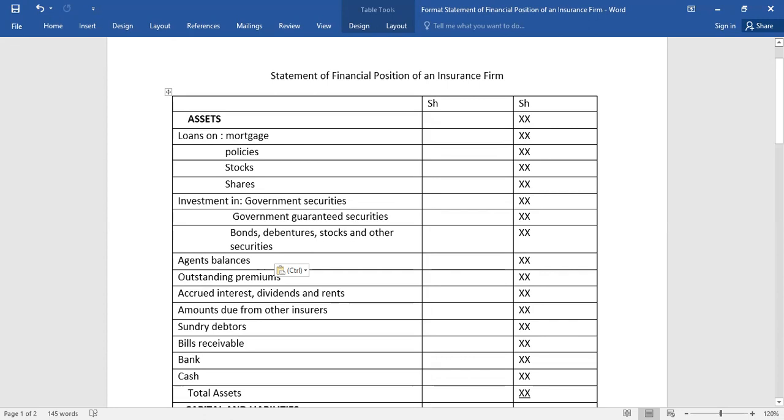Before I forget, just like any other business, insurance business will have what you call the bad debts. Of course, there are those customers who will be doubtful at some point, and that's why you are charging them fines when they revive their policy. But suppose a customer goes and they never come back, you have to provide for that bad debt, isn't it? So what you are supposed to know is that our life assurance fund will be the difference between the credit and the debit side. But any business will always aspire to report a profit and not a loss.